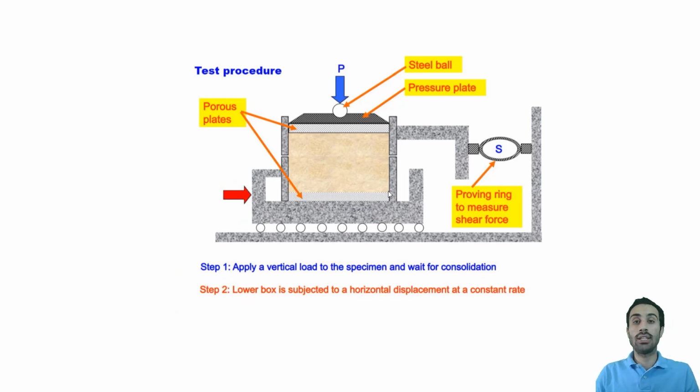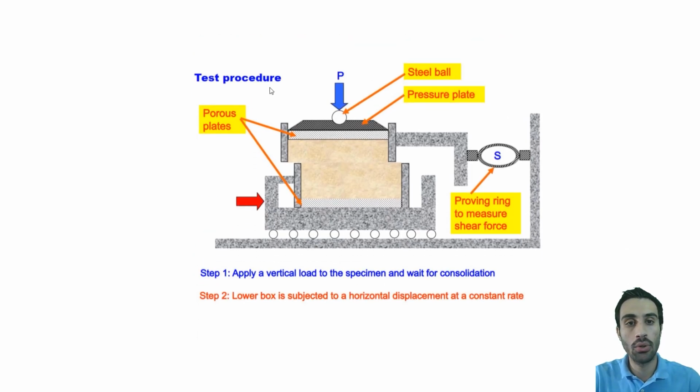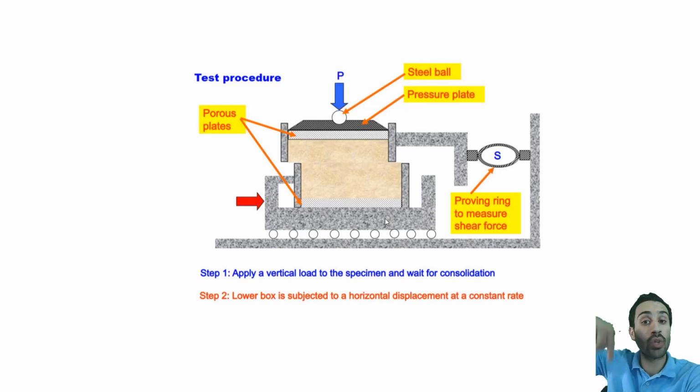And that's essentially the entire procedure of this direct shear test. So now if we look at an after image, we know that the testing procedure is going to look essentially the same. And what we have here is the after condition where we have some failure. So we record, in this case, we have an instrument here that measures the shear force, and we can also record that force P, the vertical load, when we do this test.